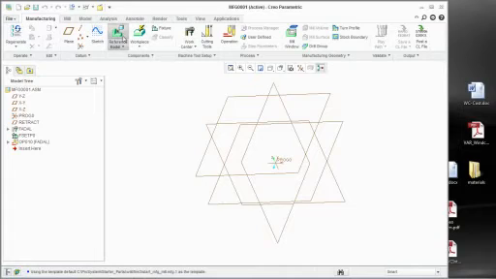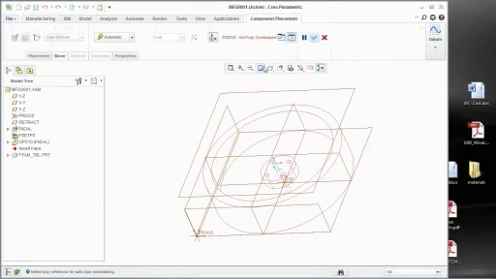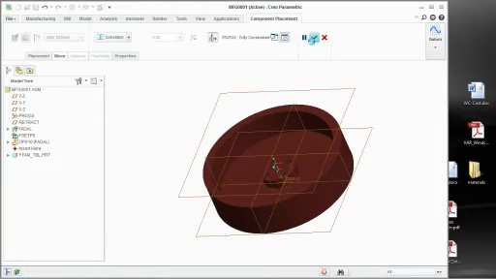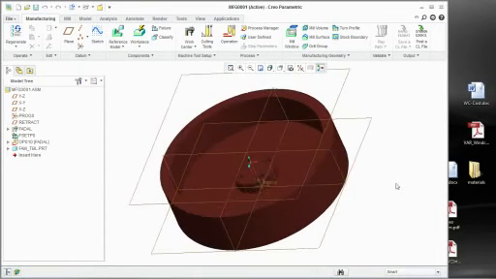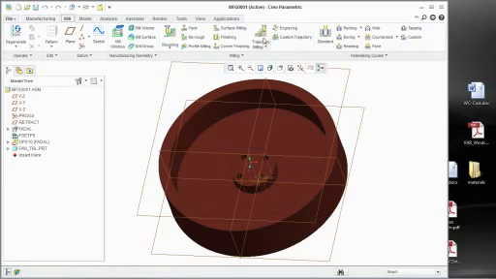Go ahead and put in the part that we want to machine. Okay, there we are. Let's go ahead and turn the shading on so we can see this. Okay. I'll create here a quick toolpath. We'll just create a quick trajectory.